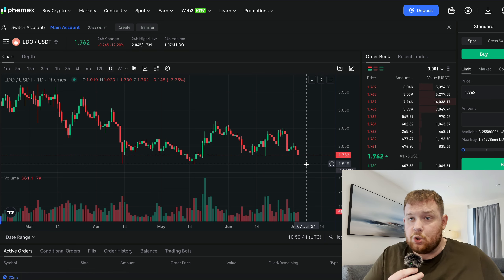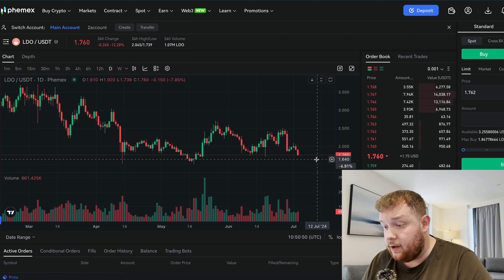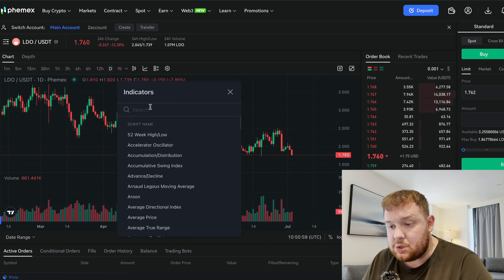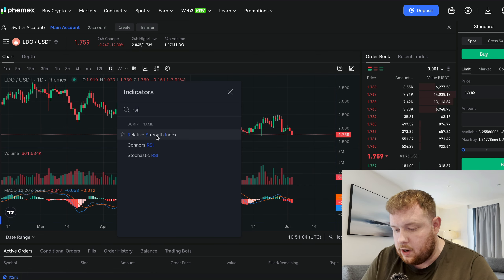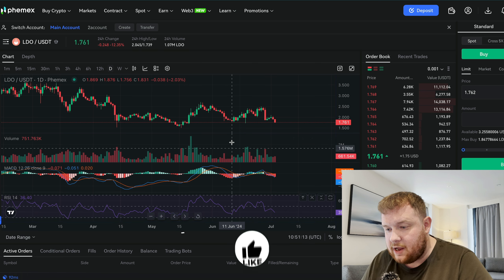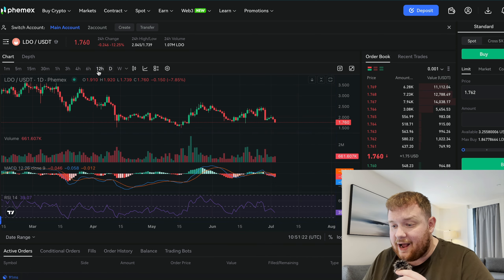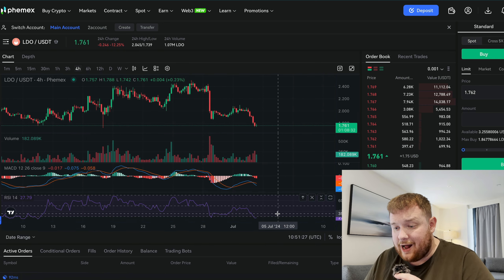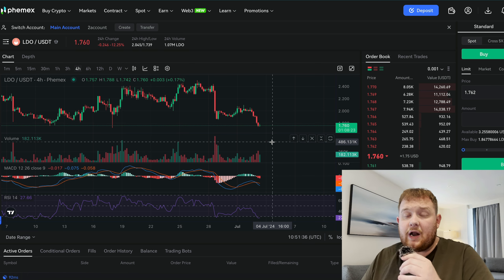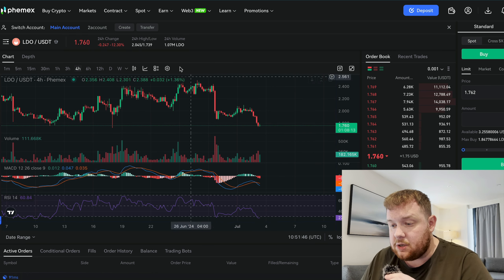I would potentially short LDO down to this $1.50 level — a short-term short can sometimes be very effective. There's probably around 10-15% to go until we reach this local bottom, and then that would be an amazing entry point for a long position. Looking at the MACD and RSI on the daily chart, it's not actually finished pulling back. The previous RSI low was about 35 and currently we're sitting around 39-40, suggesting a little more downside. The four-hourly chart shows possible sideways action or a lower tick on the MACD histogram, so I would wait for a confirmation of a bounce and an increase in volume before entering.